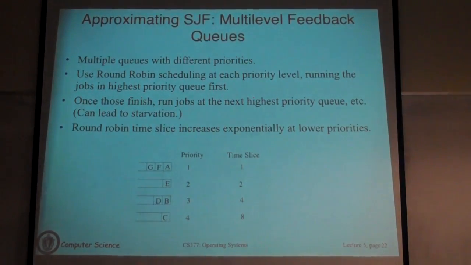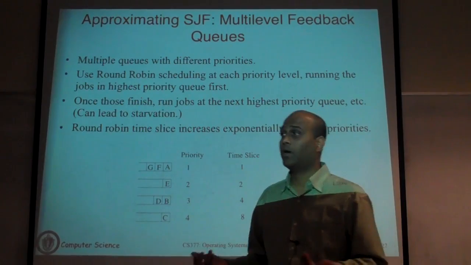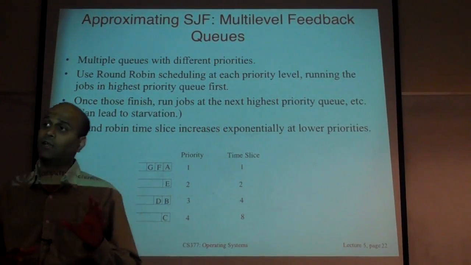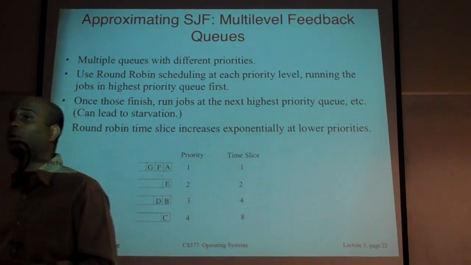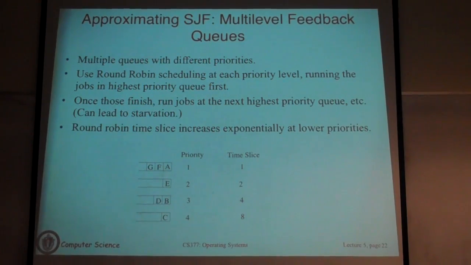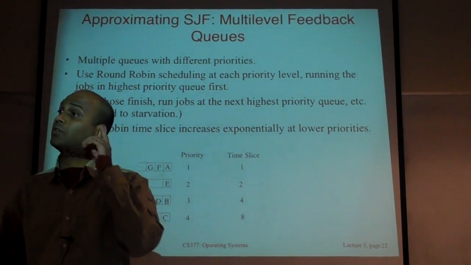But it has a fundamental flaw. It requires the job lengths to be known ahead of time, which is not a practical assumption for any real kernel. In some specialized schemes that may be okay, but not in general. But we like the approach because it does some interesting things for us. It favors I/O bound jobs over CPU bound jobs. We like that because it allows more overlap of I/O devices and computation. It reduces wait times by letting these I/O jobs get CPU time as soon as they become ready to run, and then they go back to doing I/O. So all of those are nice properties, but it requires you to know the job lengths, which is not practical.